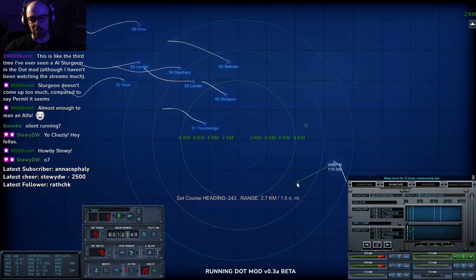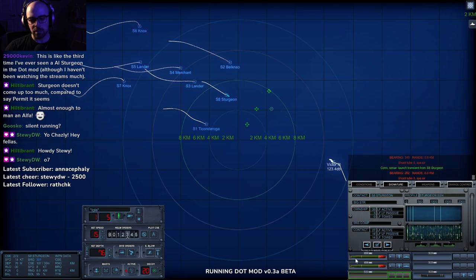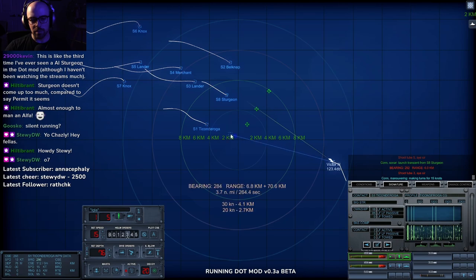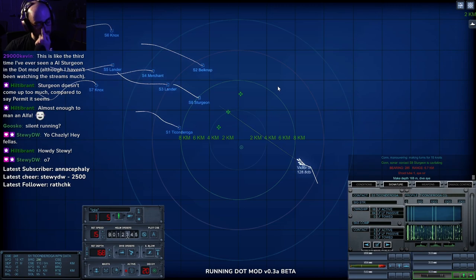Alright, let's get moving here. 4, 1, 5 knots. Maneuvering on. Shoot 2-5. Con sonar. Launch transient from Sierra 8. Con maneuvering. Making turns for 1-5 knots. Alright, I think I wanna do.